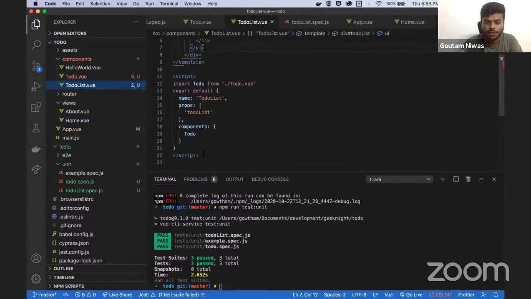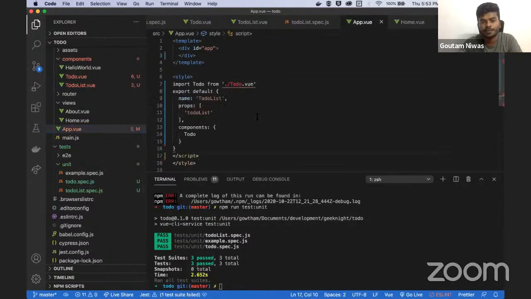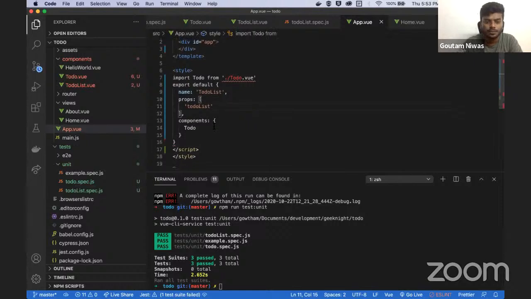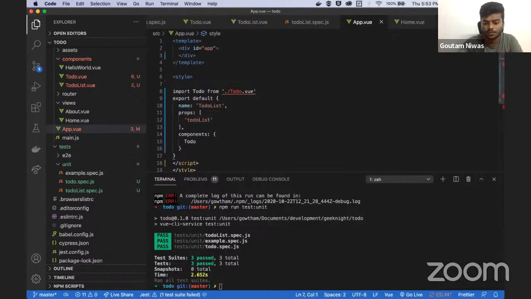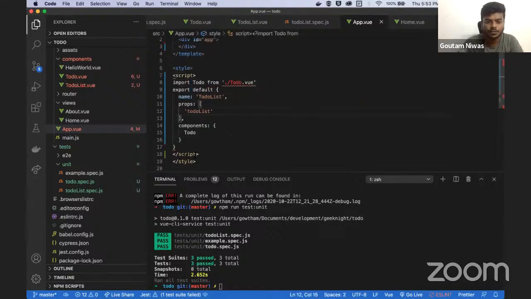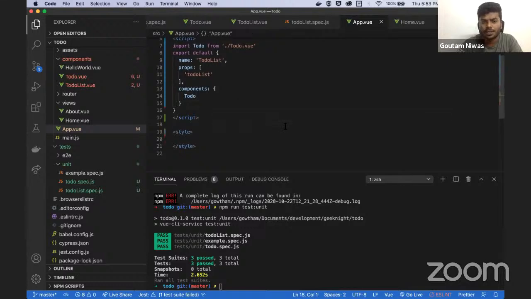So we'll copy this from here, paste it in the App.vue. We'll copy the script. Okay, so now I have a script.